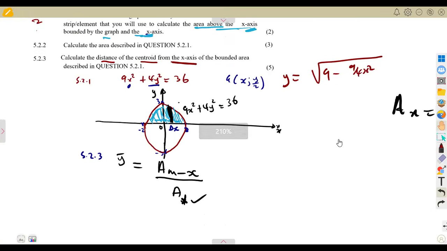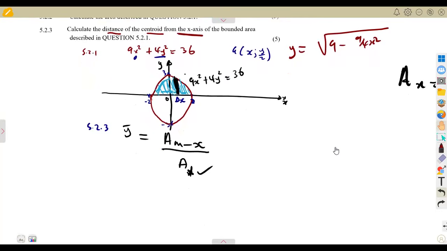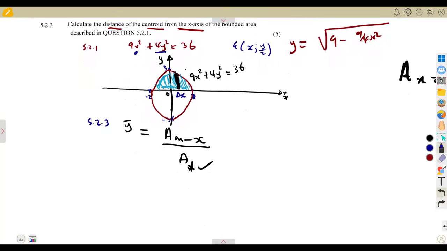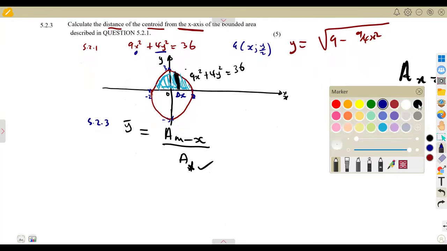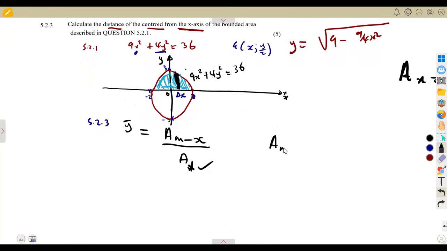So that is where you go back to that information where I said the area moment for X is, it's very true, whatever you're given, it's the integral of R dA. That is what you're given there from your formula sheet, just like this. It's the integral of R dA, the R that you're going to have, which is the strip. But the strip now, I say, it is affected.